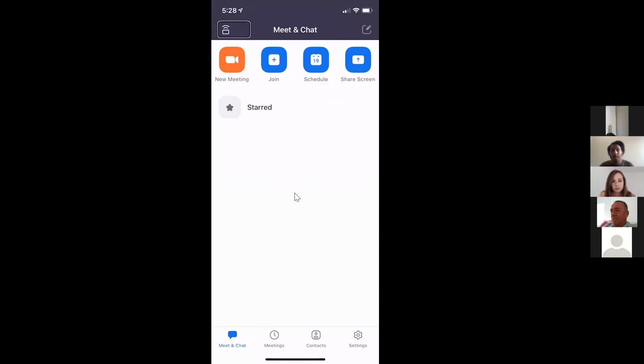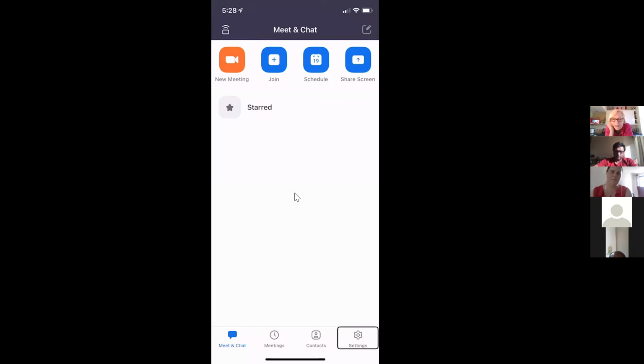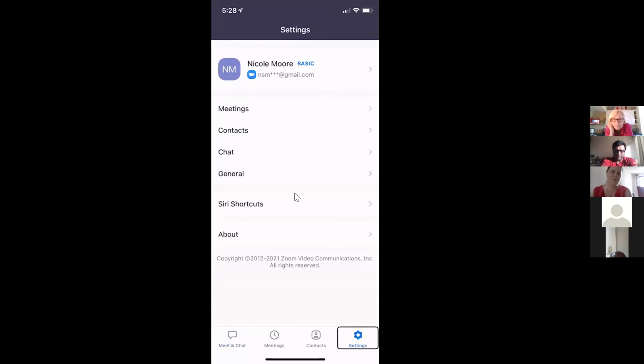So this is essentially the main screen of the Zoom app. On the bottom right-hand corner, I tap the settings tab, the bottom right of my screen, to bring up the settings. That's just my Zoom account.